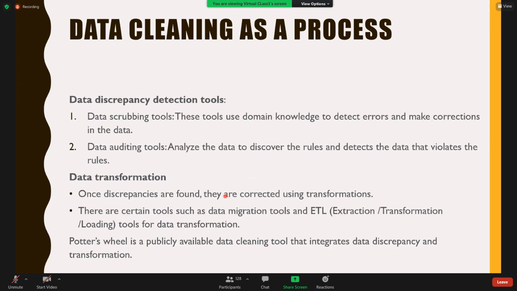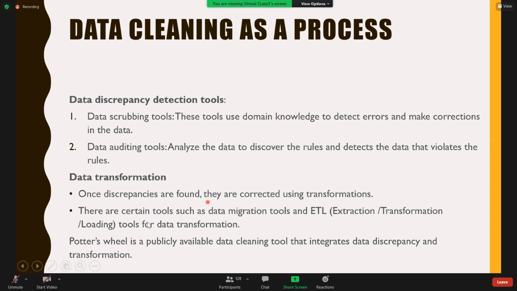Okay. And discrepancy detection tools. We have two kinds of tools. One is the data scrubbing tools and the other is the data auditing tools. Data scrubbing tools use the domain knowledge for detecting the errors and correcting them.